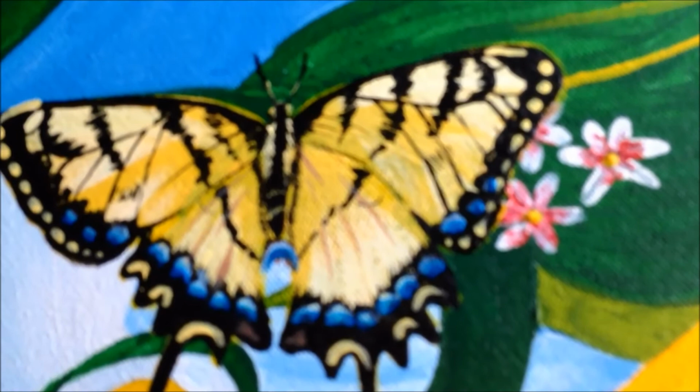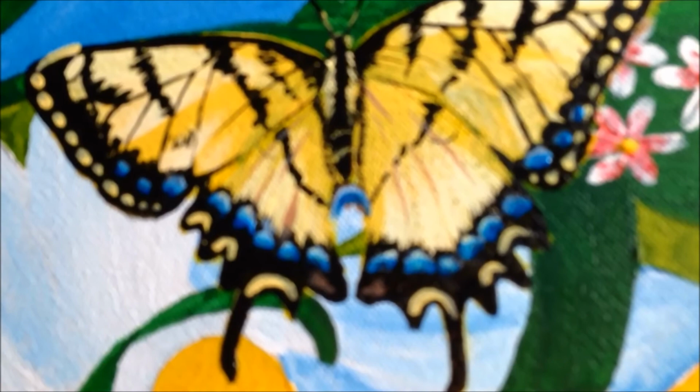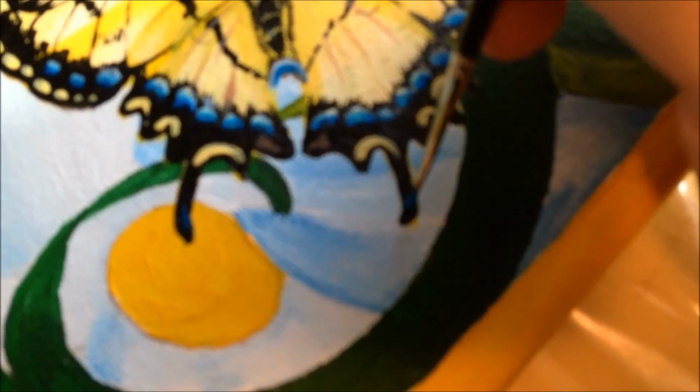There you go, guys. Like I said, it's not perfect, but it's freehand. No drawing ahead of time. I think I might highlight a little bit of blue down here just for fun of it. No other reason.